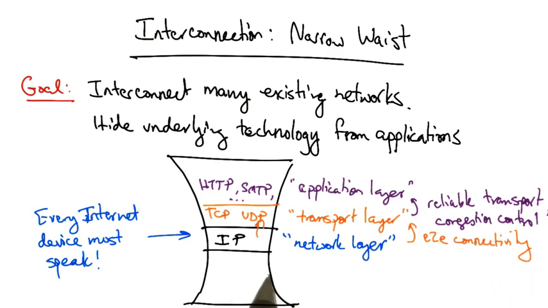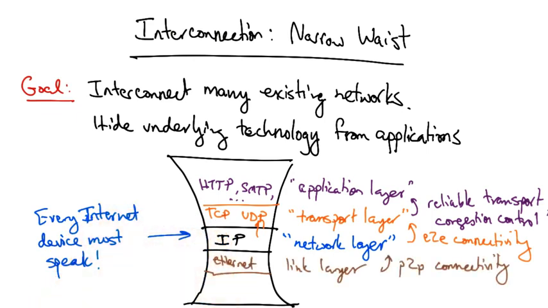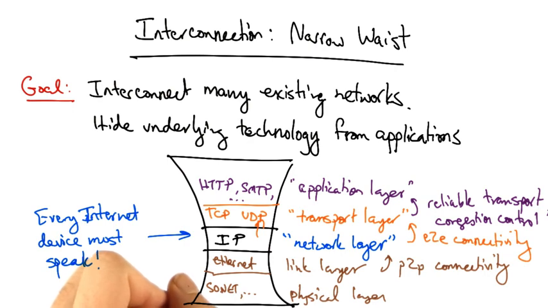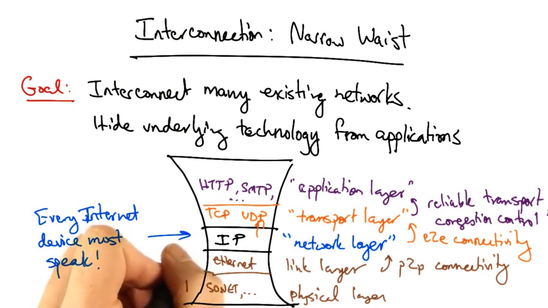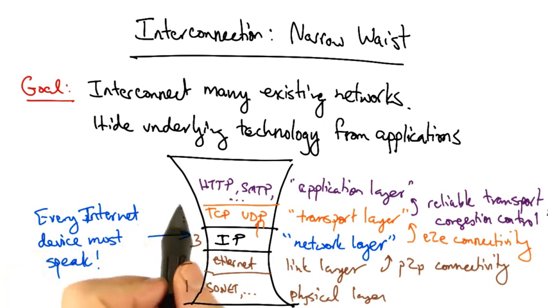Now, below the network layer, we have other protocols. The link layer provides point-to-point connectivity, or connectivity on a local area network. A common link layer protocol is Ethernet. Below that, we have the physical layer, which include protocols such as SONET for optical networks, and so forth. The physical layer is sometimes called Layer 1, the link layer is sometimes called Layer 2, and the network layer is sometimes called Layer 3. We tend to not refer to layers above the network layer by number.